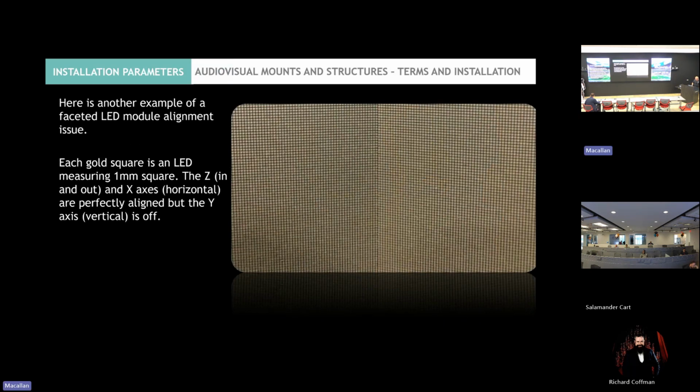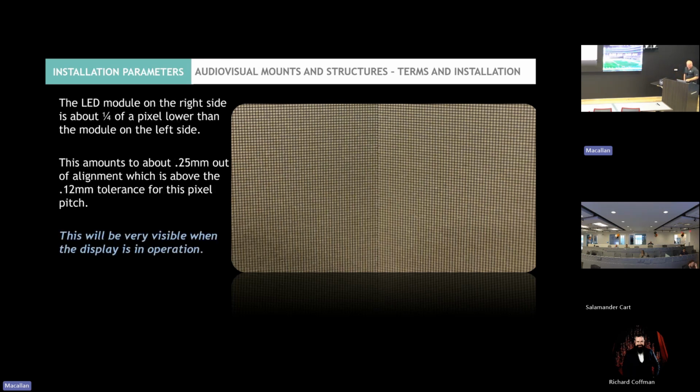The ones that can be tough before you light it up are the ones where you're perfectly balanced front to back and left to right, horizontally or vertically. But then you have to look at these pixels and are they off balance as they run across? If they are, then when you light up the image, you're going to see that image jump. And so across the whole module range, you've got to make sure those are perfectly matched up.